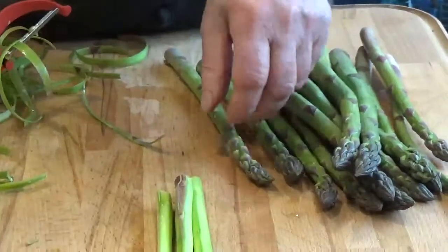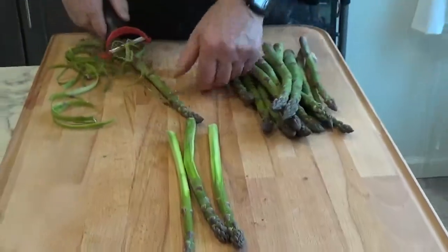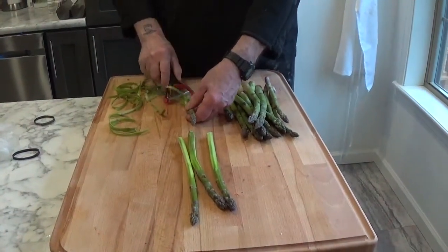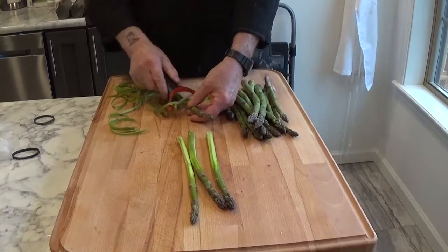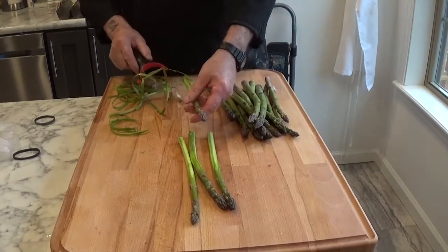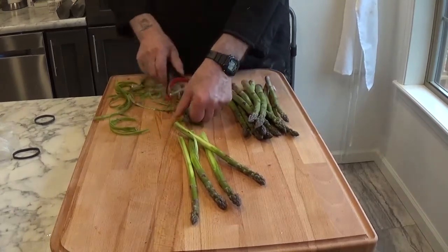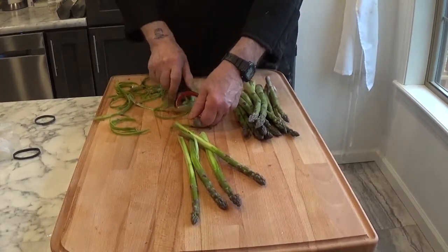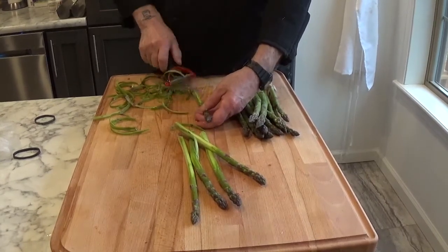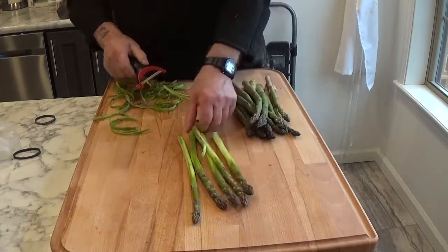Now there's a number of ways of cooking asparagus, and you can roast asparagus, you can saute asparagus, you can grill asparagus. What we're doing with this dinner is we're just going to boil it in salted water. It's a way that we used to do it at the hotel I worked at in France, and it seems to be a very, very nice way of doing this. And once I get all the asparagus peeled, we're going to tie it into a bunch.